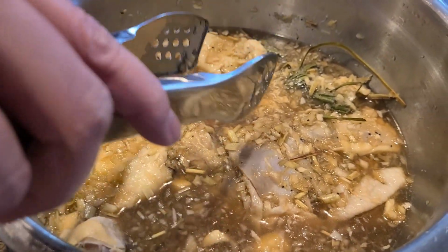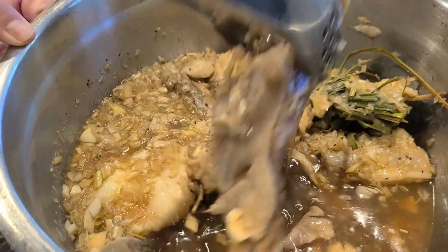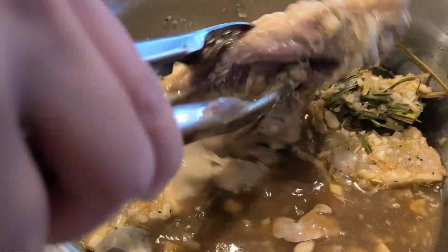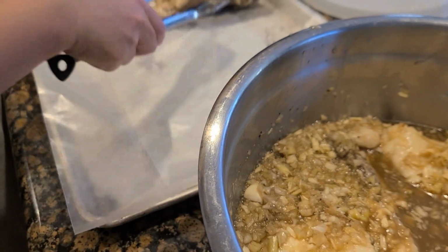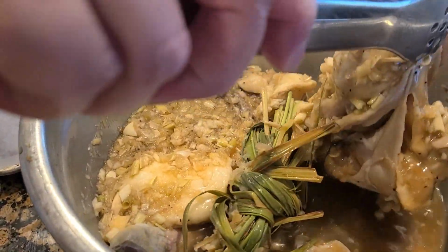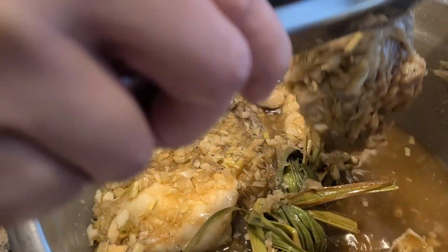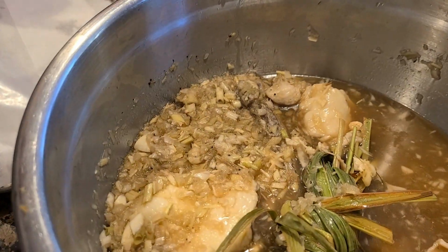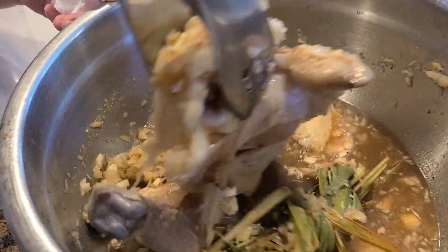So after it has marinated overnight, we take it out, and we're gonna lay them on our cookie sheet or baking sheet. We're going to bake it for 20 to 30 minutes at 350, between 350 to 370 degrees Fahrenheit.